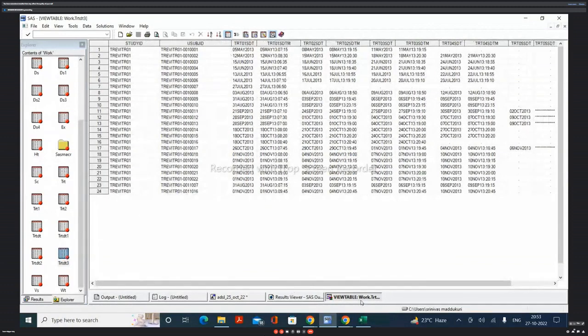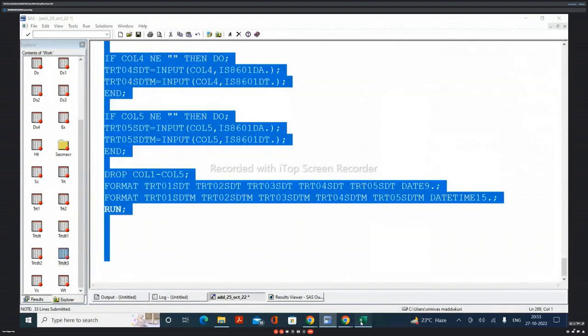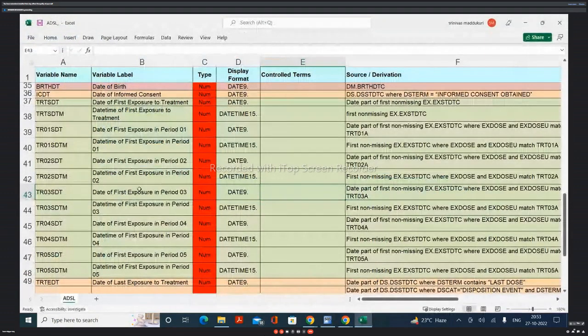Then tell me what you want me to know. We have done everything, only one thing left. This is the overall treatment start date, and this is each treatment, TRT01, TRT02 like that, right? And this is overall treatment, which is nothing but RFSTDTC.